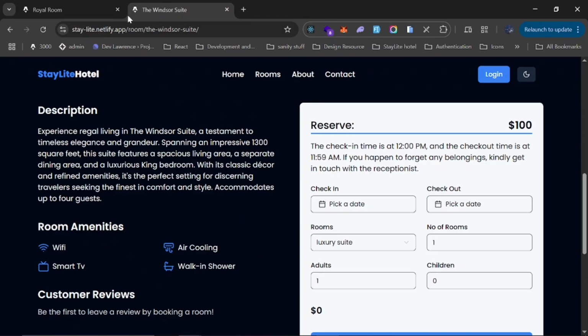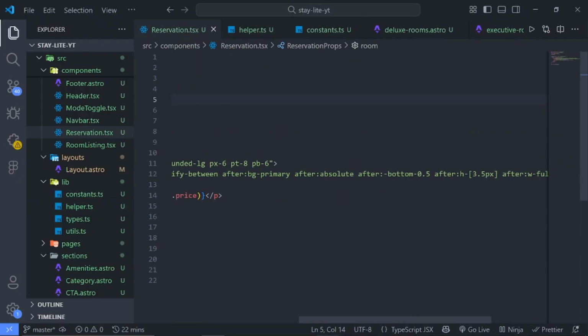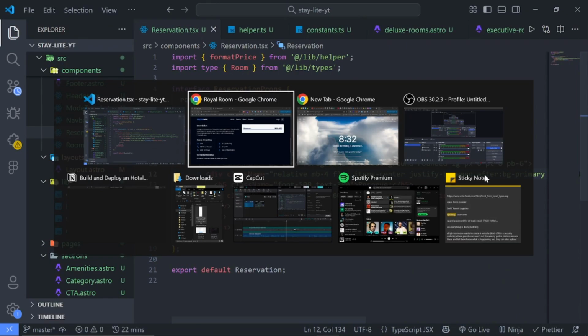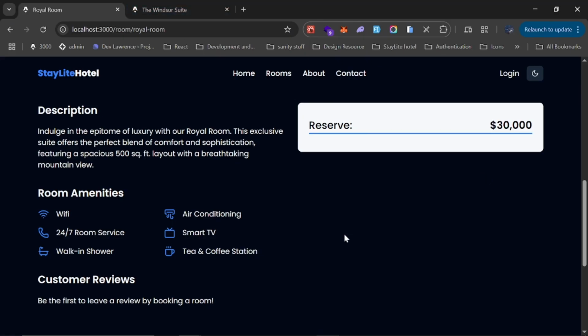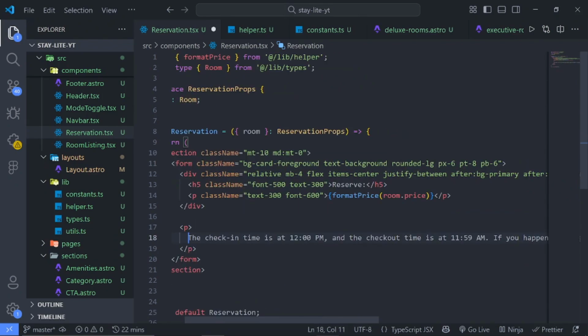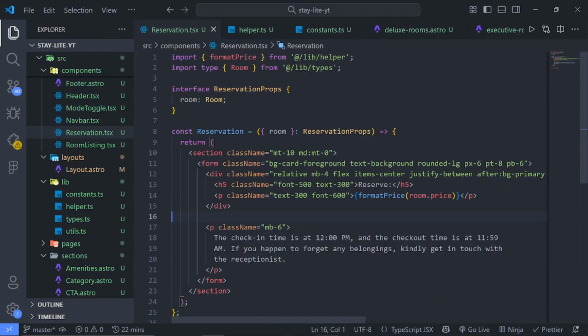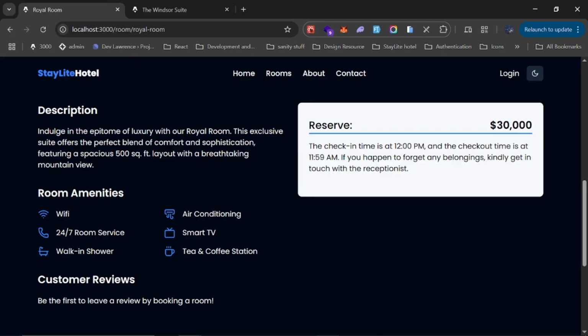All right, and I think this line is too big, or too thick rather. So I will just make these 3 pixels. Okay, so let's check again. Yeah, so I'll go back to the code and make sure I'm outside of this div, and I will just paste this in right here like so, then add an MB of 6. This will be dynamic when we bring in Sanity, but it's going to just show like this for now.